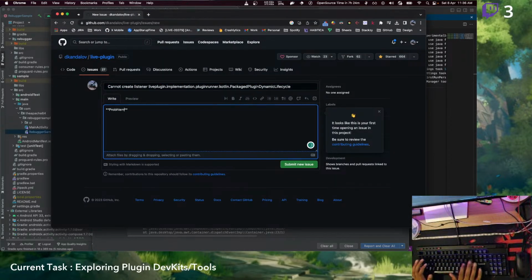Now, the problem. I tried publishing the pop-up menu sample with a zip file. I imported the zip file to Android Studio.